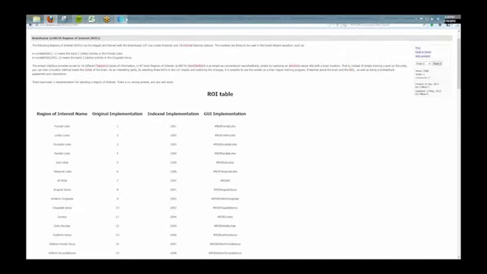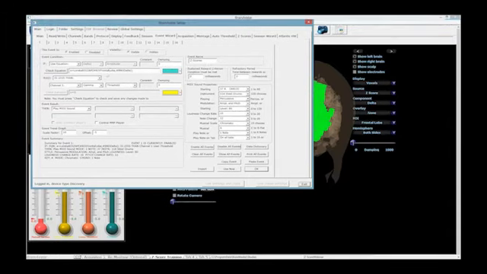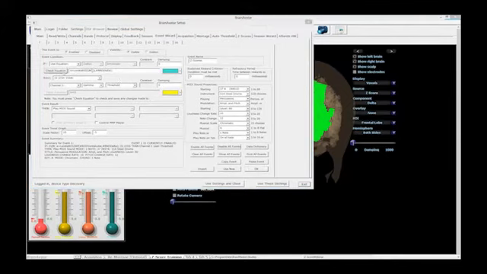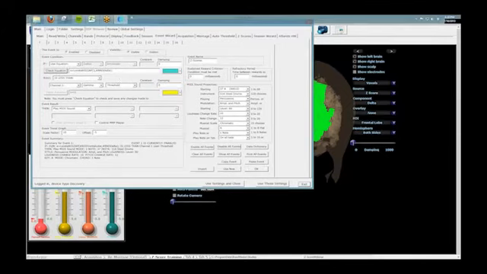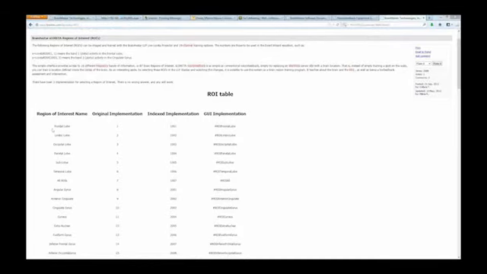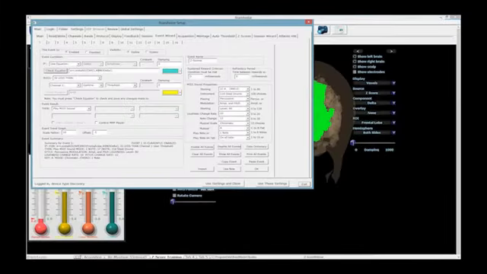Now, you may be asking yourself, what does that mean? Well, okay, when we're looking at X equals Loreta ROI zap, the region of interest is defined right here in this first area, and the band that you're training is defined right here. So if I go right here and type in the number 1, well, we know that according to our screen right here, the original implementation means the frontal lobe equals 1. So now we know we're training the frontal lobe.